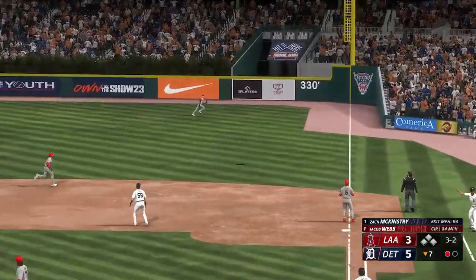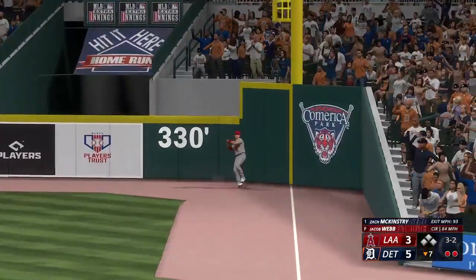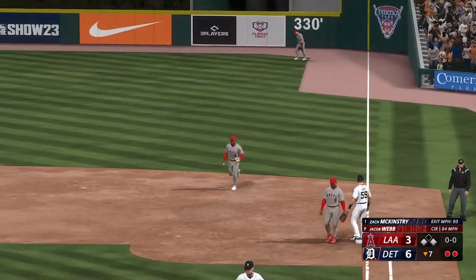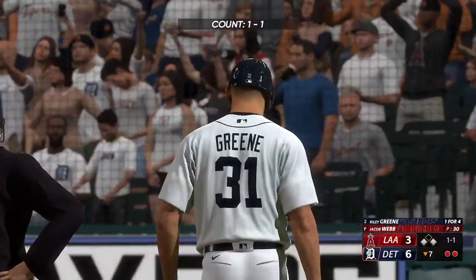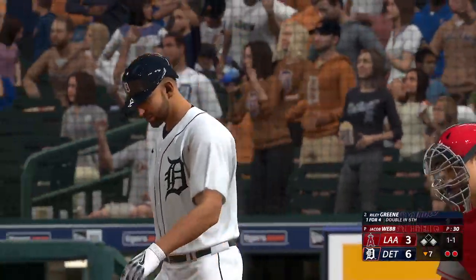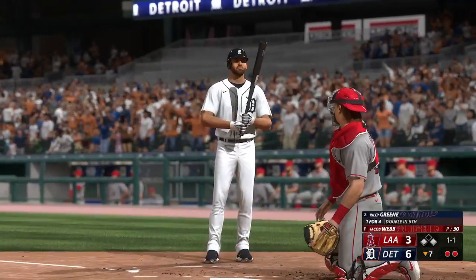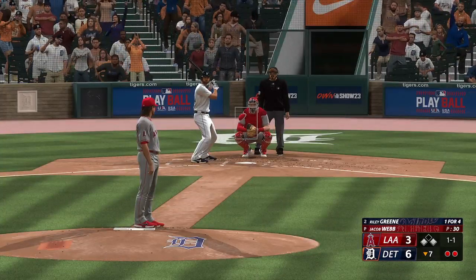Swung on, belted. Renfroe going back, racing back some more. Looking up, pulls it in on the warning track. Runners tag up from second and third. He scores. That's a big sacrifice fly, and they lead by 3. Up next, so 2 down now, and here is Riley Green. Corners are occupied with 2 down.